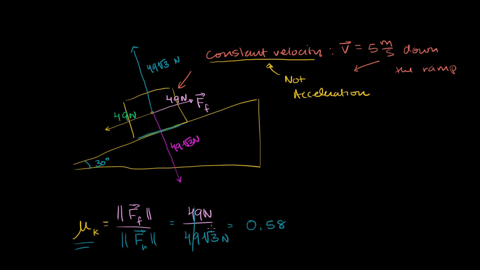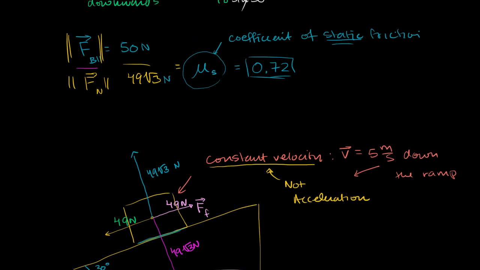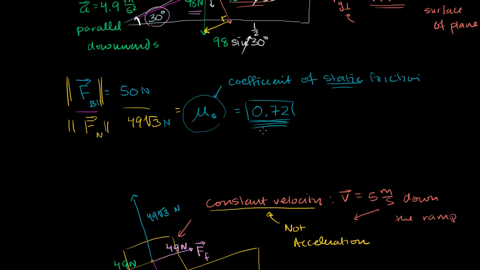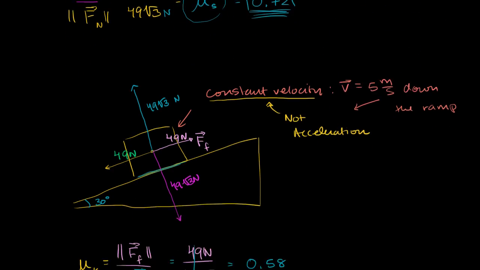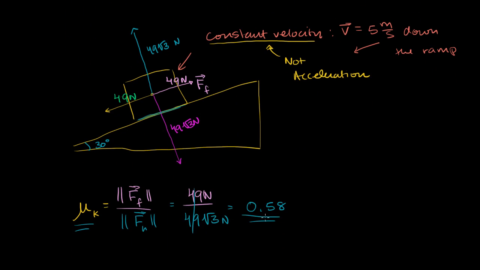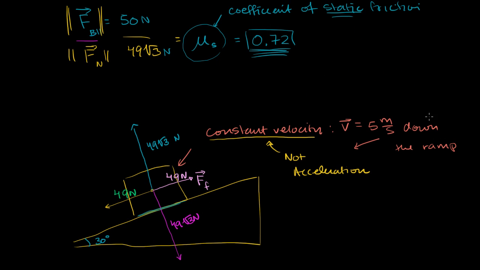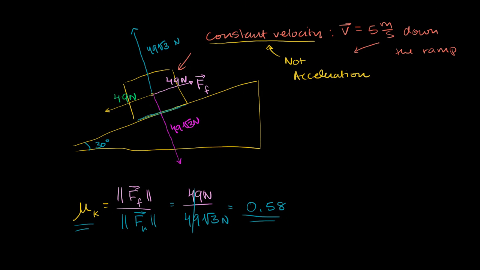Now, the interesting thing here is that the way I've set up this problem, the coefficient of kinetic friction is lower, if we assume the same materials, than the coefficient of static friction was. And for some materials, they might not be that different. But for other materials, the kinetic friction can be lower than static friction. You never see a situation where the coefficient of static friction, at least that I know of, is lower than kinetic friction. But you do see situations where the coefficient of kinetic friction is lower than the coefficient of static friction. That once something is moving, for some reason, and we'll theorize why that might be, friction is a little less potent than when something is stationary.